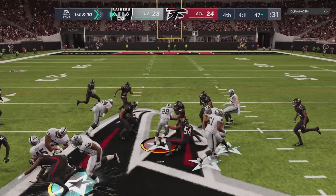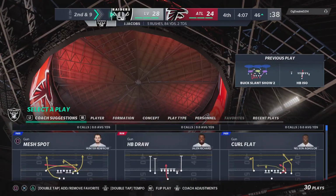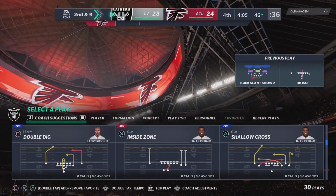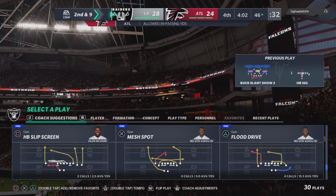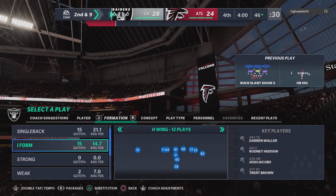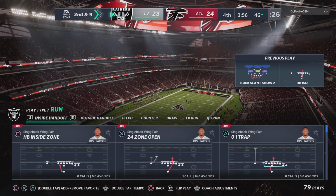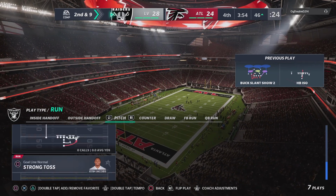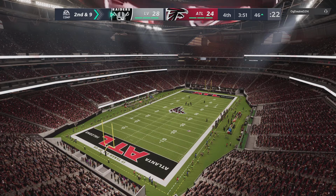Here's Jacobs on 1st and 10. Foyesade Oluwakan made the tackle there from his safety position. Got to figure now, after getting that turnover, they're just going to be happy to keep the ball on the ground, right? This is where covering the football, taking care of the ball, all the ball security terms that have ever been used, they come into play for the guys on offense right now. Just take care of it, and they've got a good chance of ending up winning this game.